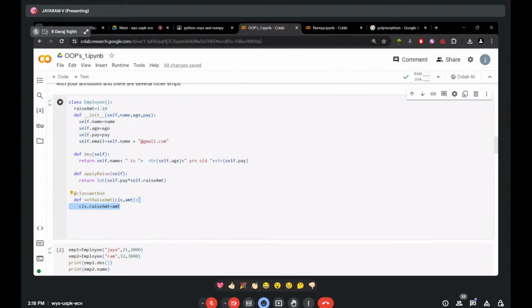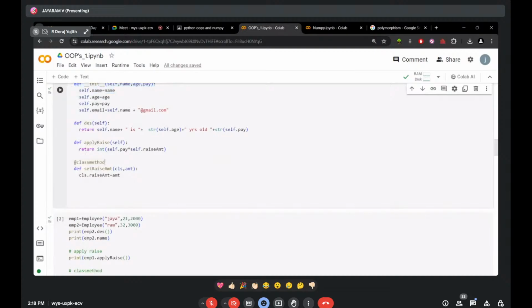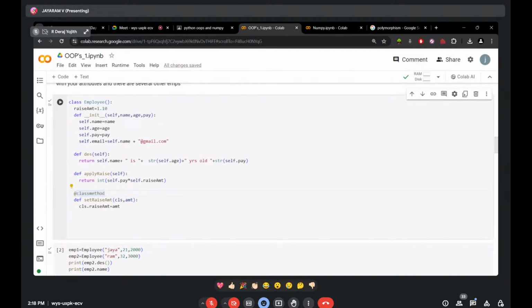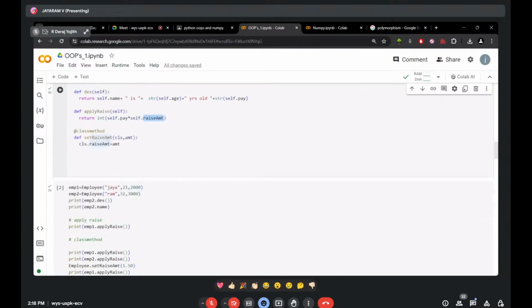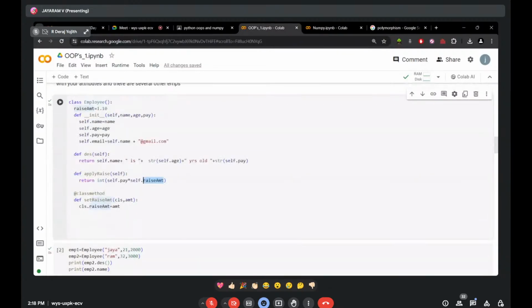For each developer, I wouldn't be making this constructor again and initiating their properties, saying his name is this, age is this, pay is this, his email is this, his description is this, and if he wants to apply a raise for that person, it's this method, and if you want to change the incrementing value or the raise amount, you would have to use a class method. I can't be using the same thing over and over again. So what we do is we inherit this employee class.